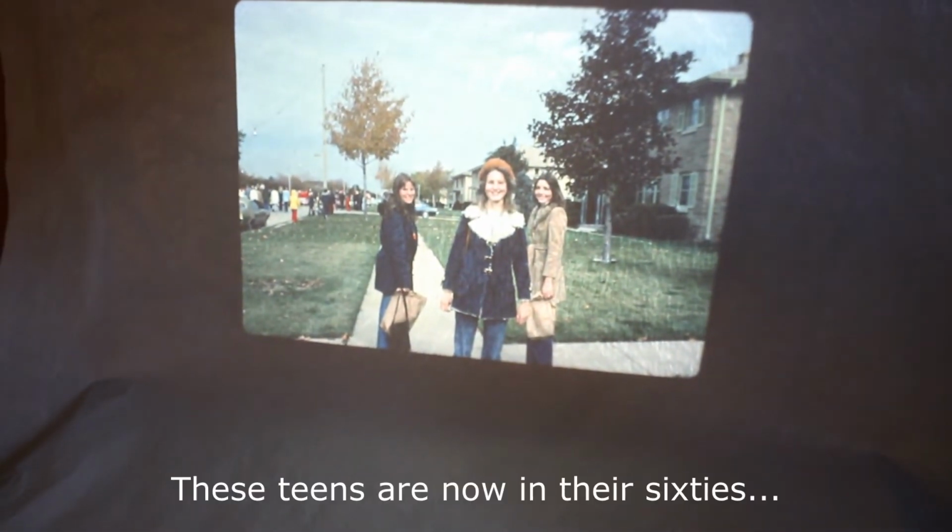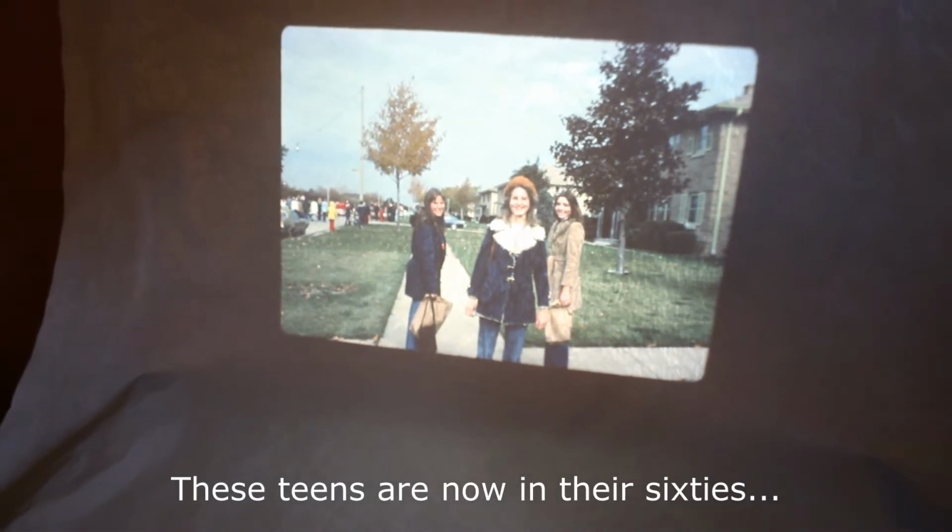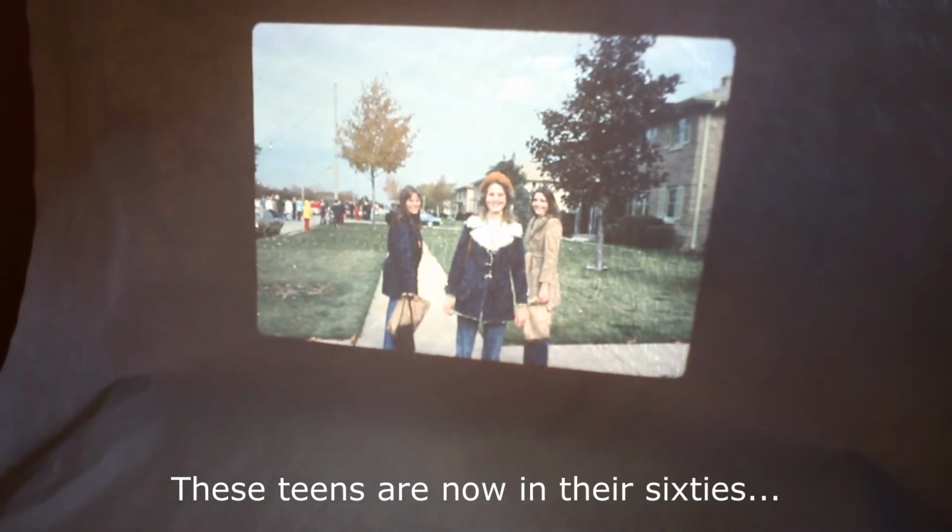Now let's try one more here. I'm just going to see if I can just stick it in by hand here. There. And here are some teenagers circa 1970 something. My sister's friends, I think, at the time.